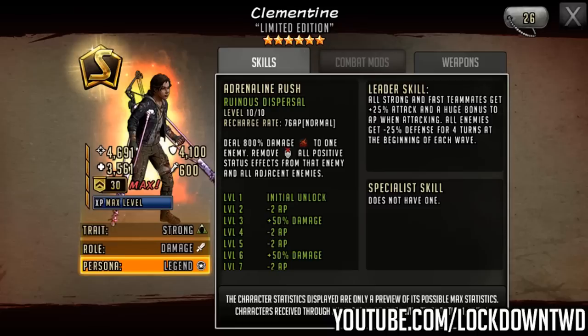In terms of how hard she hits, 800% damage to one enemy is a really, really heavy hit, and if she does that in the first 3 turns with the 25% attack boost and the 25% defense down, that's going to eliminate a lot of characters. So she should be one-shotting a lot of people. The remaining characters on the adjacents will be absolutely wiped in terms of their defense downs and stuff. So I actually kind of like this character a lot.